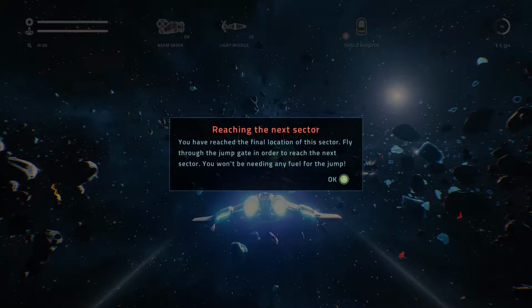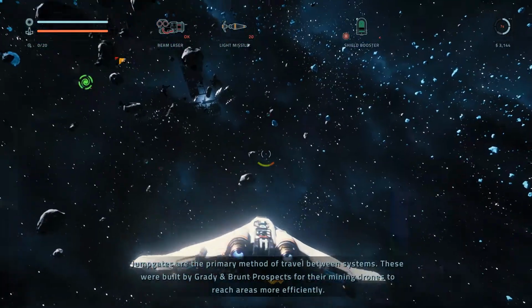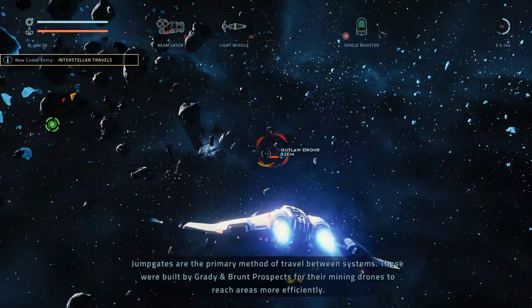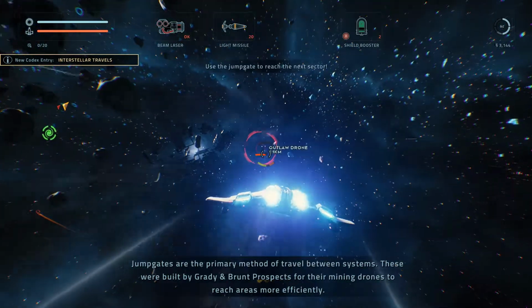Reaching the next sector. You have reached the final location of this sector. Fly through the jump gate in order to reach the next sector. You won't be needing any fuel for the jump, which is great because jump gates are the primary method of travel between systems. These were built by Gradient Brunt prospects for their mining drones to reach areas more efficiently.